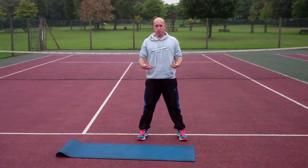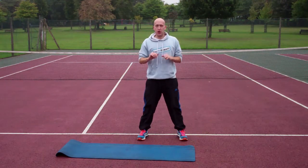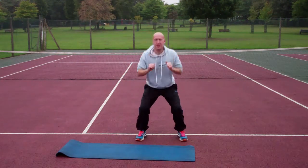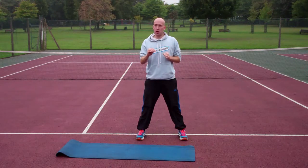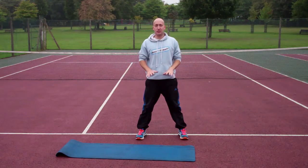If you're really struggling, once we're doing the kind of timed version, you'll get to a point where you have to stop. So have a little pause and then just do one or two at a time and break it up with a little pause. Even if you need to do one at a time, make sure you land nice and soft and nice and low.